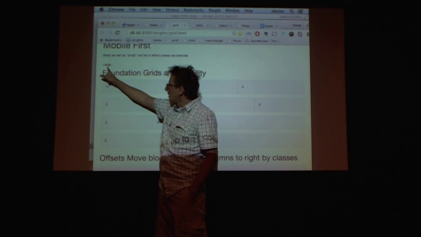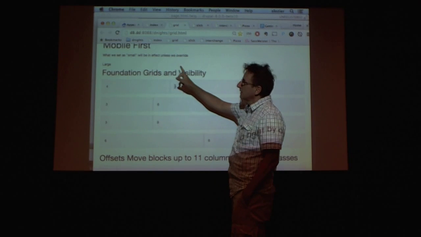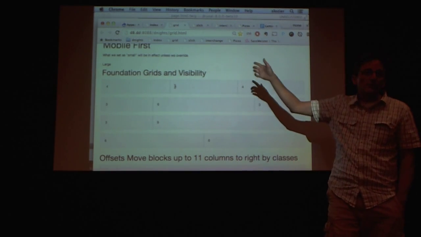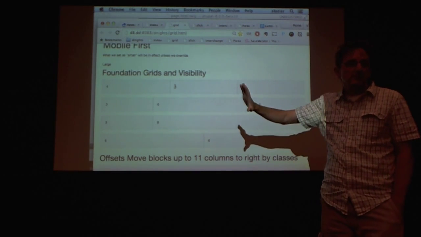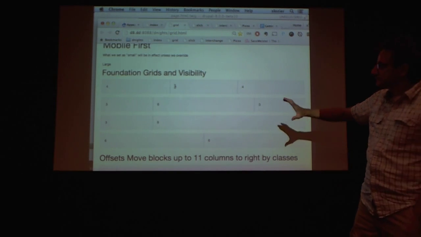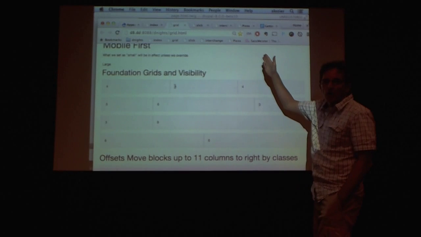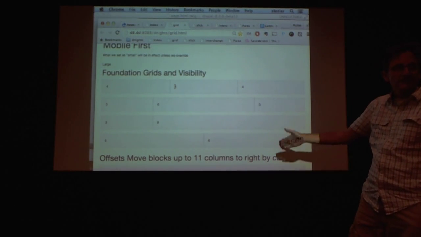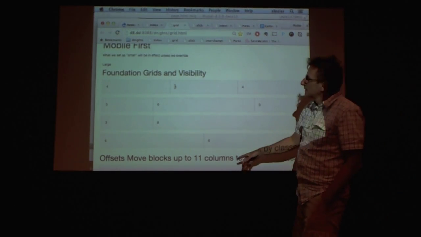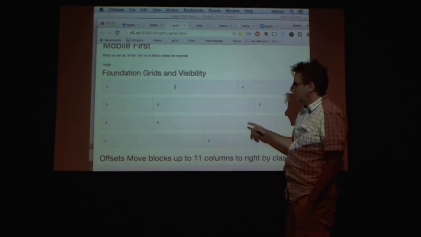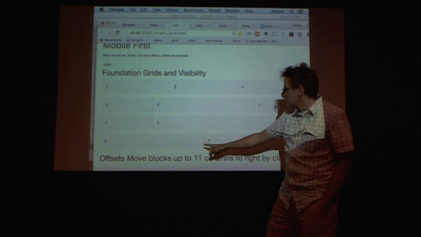The large here indicates that it meets that benchmark for the media query of being a large site. You can see we've set up 4, 4, 4, so it's a 12-based system. There are 12 grids: 3, 6, 3, 3, 9, 6, 6.